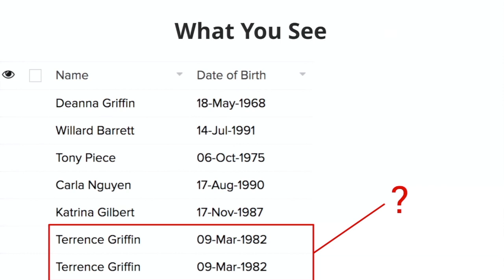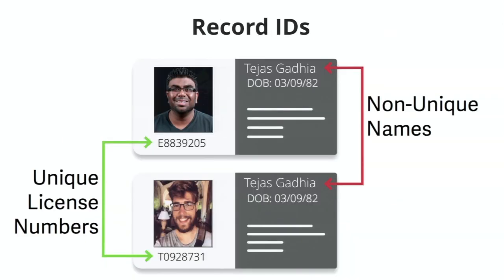But then what happens when we run into this situation where there's two people who have the same name and they're both born on the same day, right? To us, we realize that's just two different people. But how is Zoho Creator going to differentiate between these two records? How is it going to be able to tell one from the other when they seem identical?